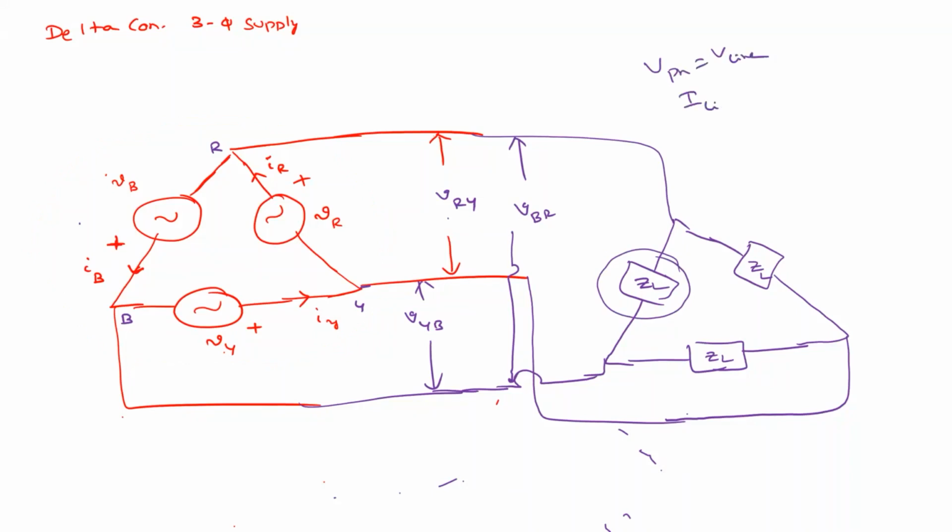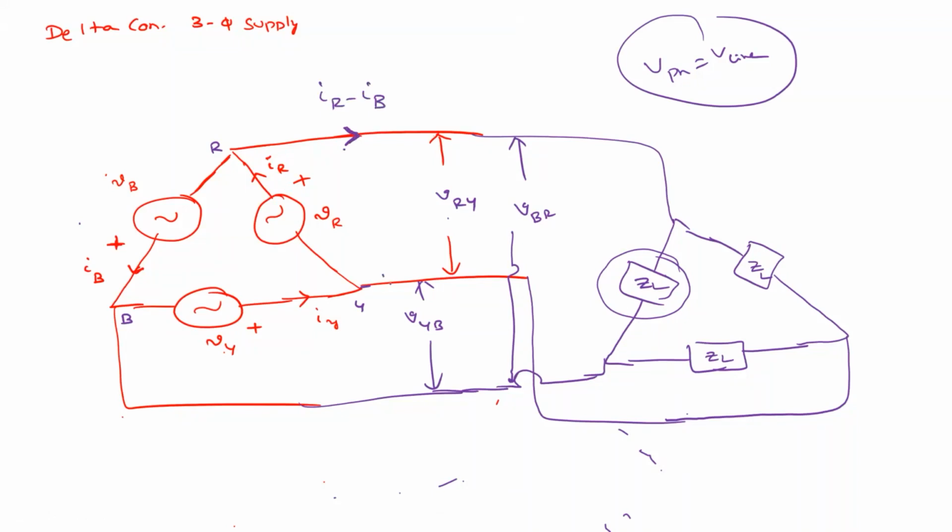In other words, I line, or we'll come back to that. Okay, so this is the relation. Now this IR is the phase current, right? And this one is outside of this machine, so that is the line current. So what exactly is this current IR? IR minus IB, right? Agree?